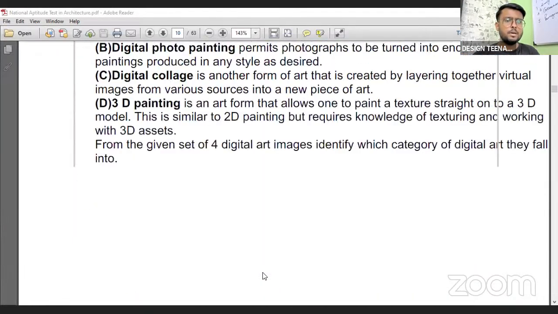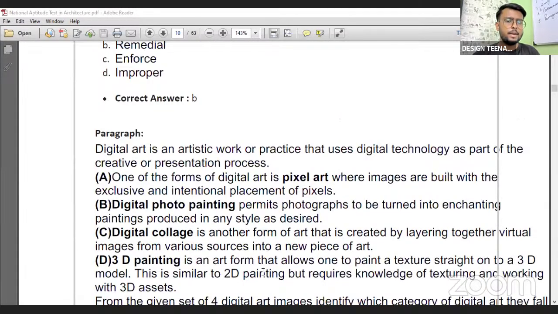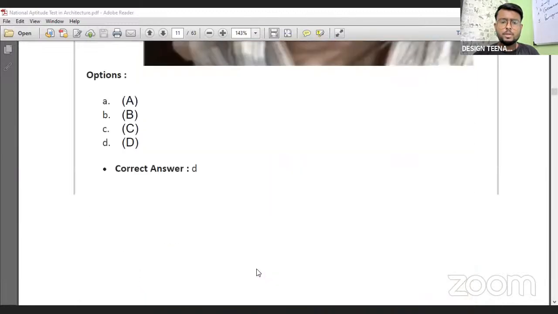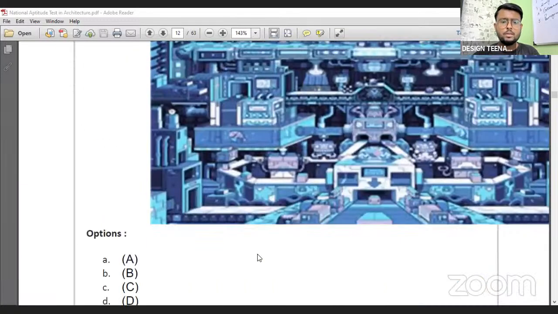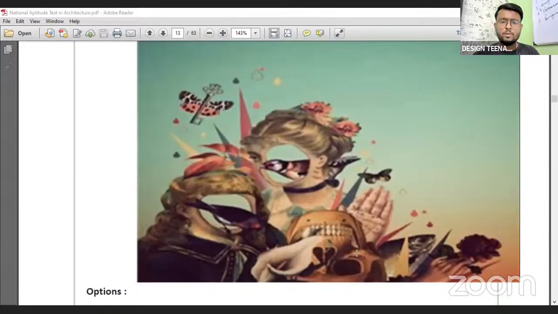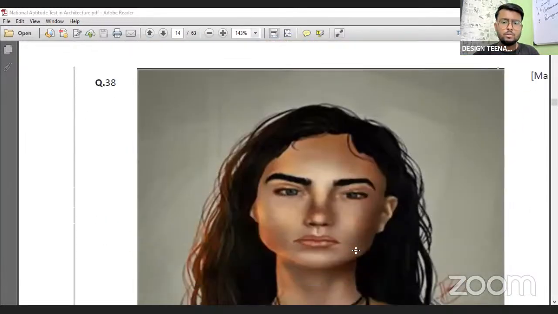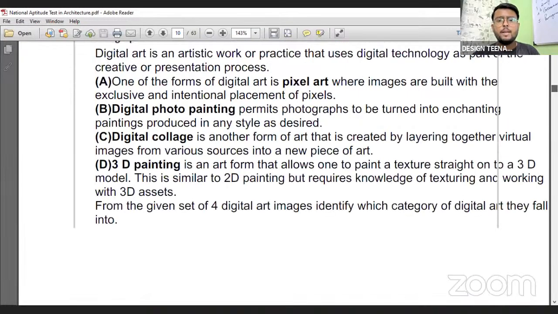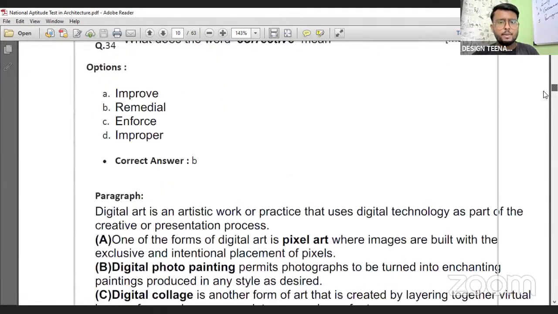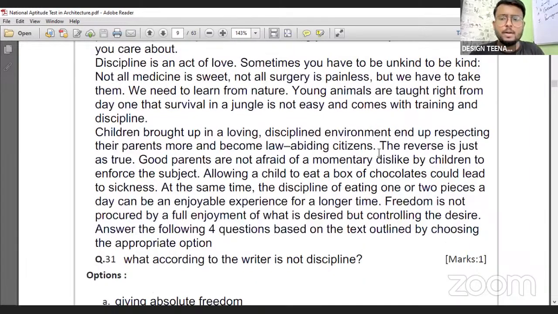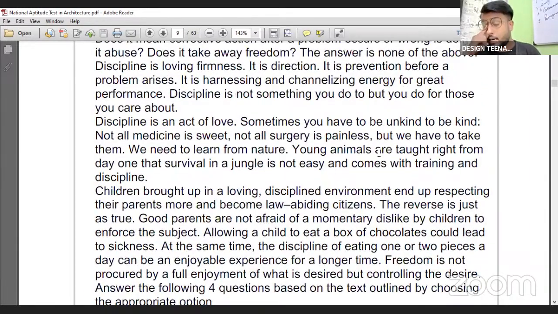Okay, wait. 35. Okay. I guess paragraph is digital art and all. Now 35 is a 1 mark question. Yes. 36 also somehow is a 1 mark question. 37 is also a 1 mark and 34 is also a question. Okay, fine. So for these paragraphs, we are having 1 mark questions. Now, I guess there were some paragraphs wherein the marks inclusion was a bit more. We will check it out in our procedure. But as of now, if I consider it a 1 mark question, paragraph questions are all 1 mark questions.